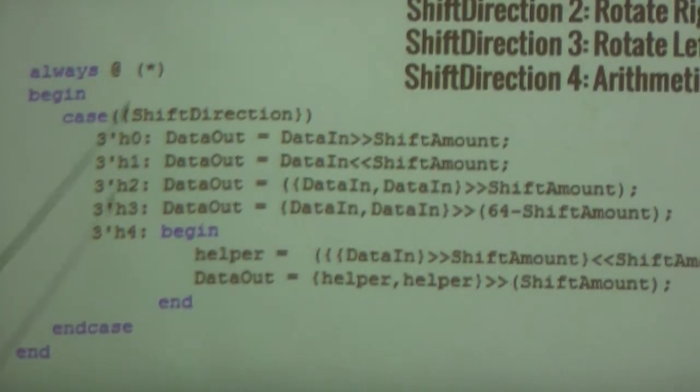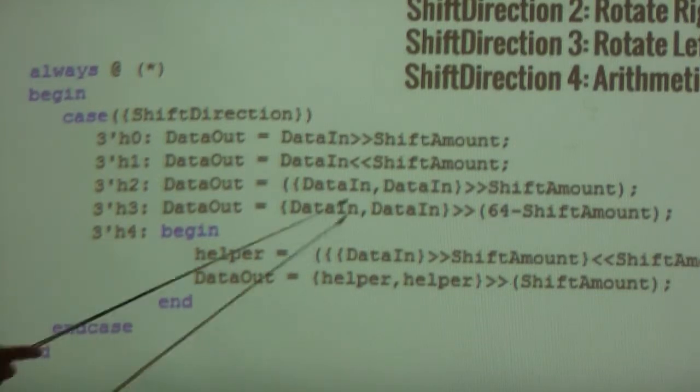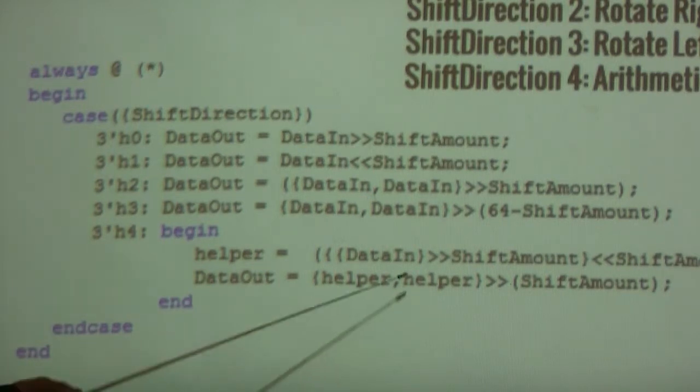For mode 2, which is the logical shift left, we have the logical operator with a shift and out. Now for rotates, the way that we had to implement it was we had to actually duplicate the data coming in to make 128 bits. And now when we do the rotate, we just give it the shift amount, and as the one at the bottom is shifting to the right, the upper 64 are coming into the upper bits of the lower 64. Same concept for the rotate left.